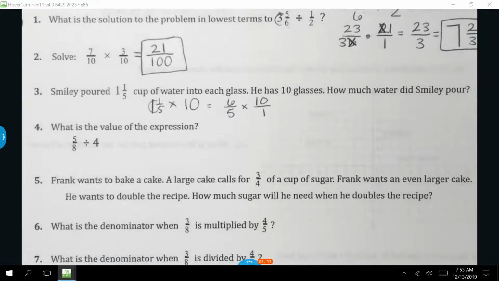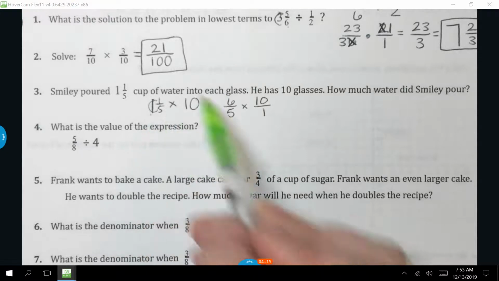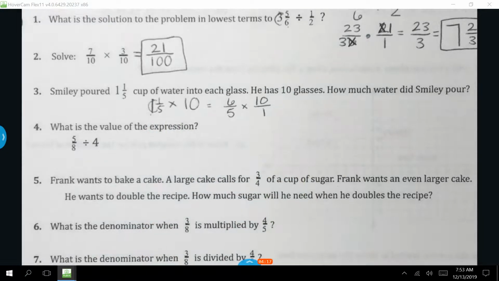Martina? Well, in 5th grade, when we multiplied this, we didn't have to make it improper. Even in the 5th grade, you always have to make them improper. For adding and subtracting, you can leave them a mixed number. But for multiplying and dividing, you're doing the tops together and the bottoms together. Well, 1 isn't in the top or the bottom, so you have to make it improper so that you only have tops and bottoms. The only way to multiply and divide fractions is by making them improper. What you're probably getting that confused with is adding and subtracting. You don't have to. Okay.